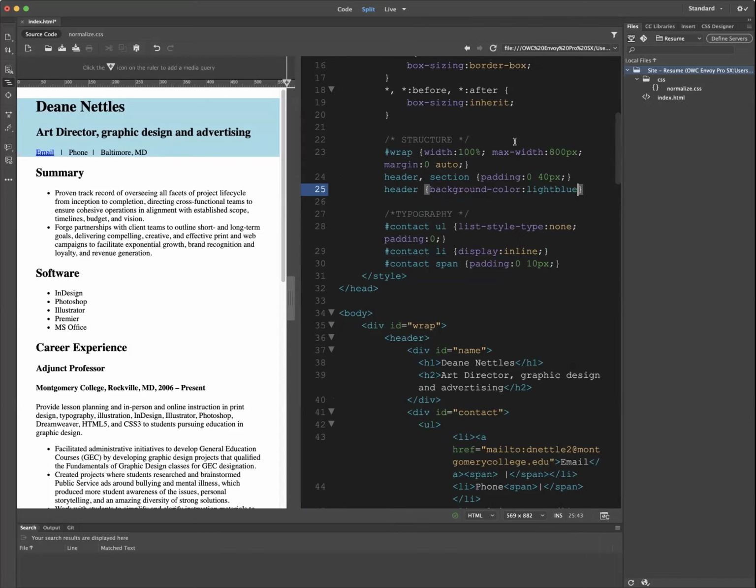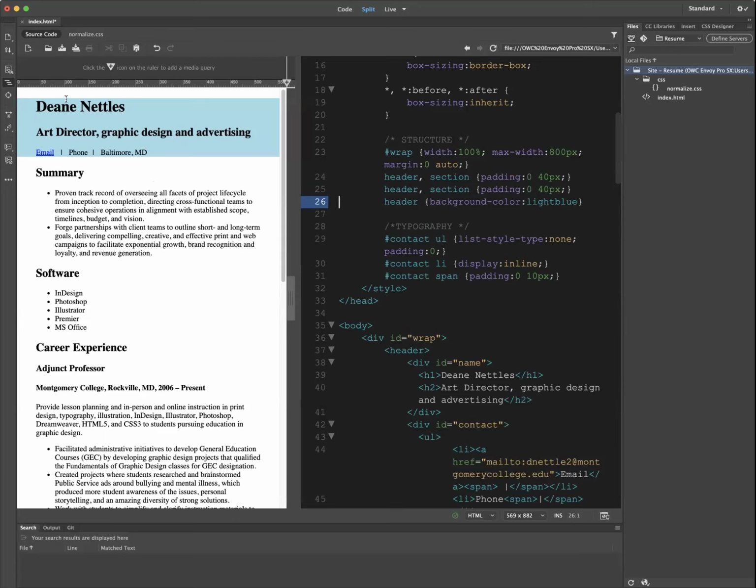And in this case, let's copy this and paste it, because you can see what's going on is that it's tight there and it's too close to the edges. So I'm going to have a different one for header and a different one for section, at least at the moment. And padding is 20 pixels.